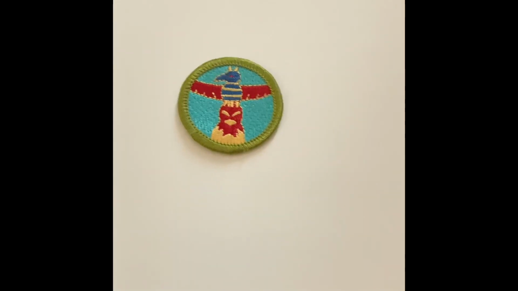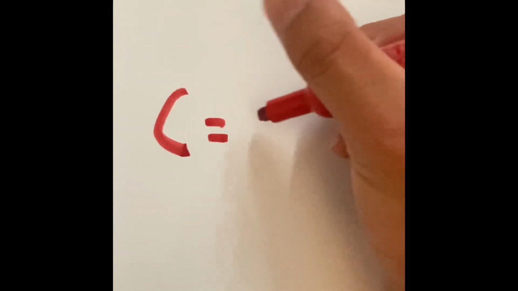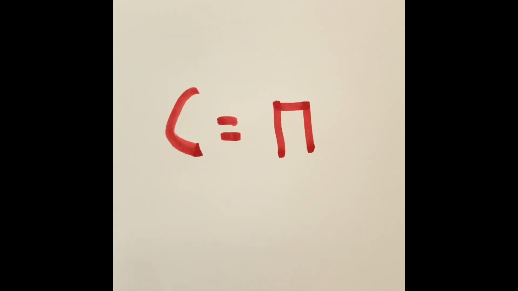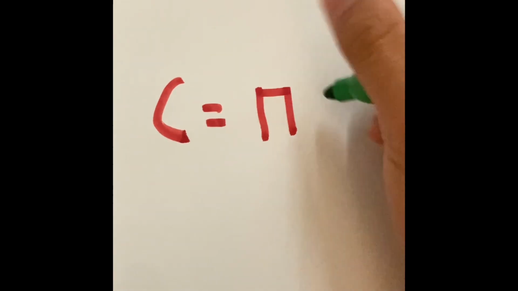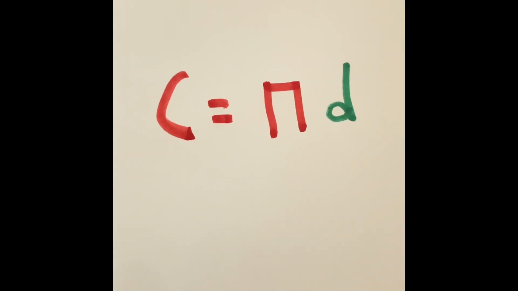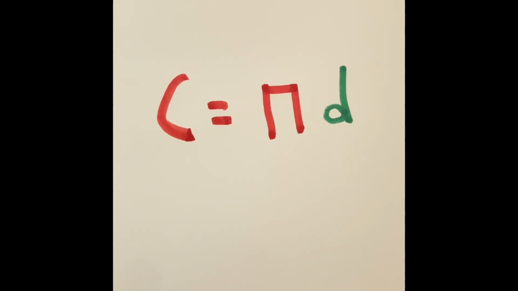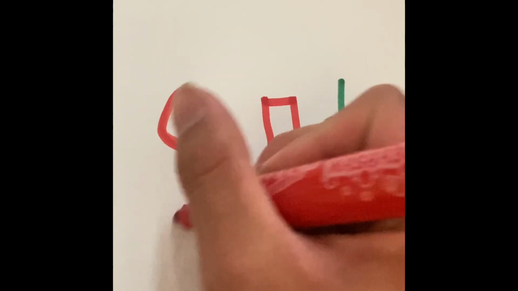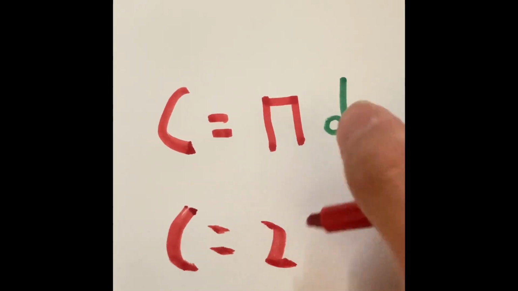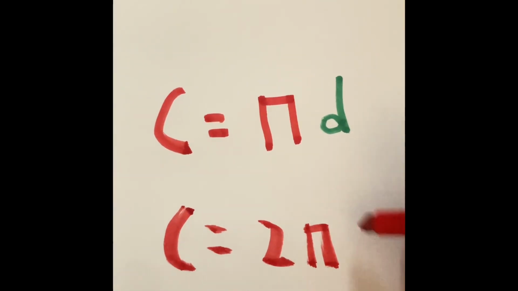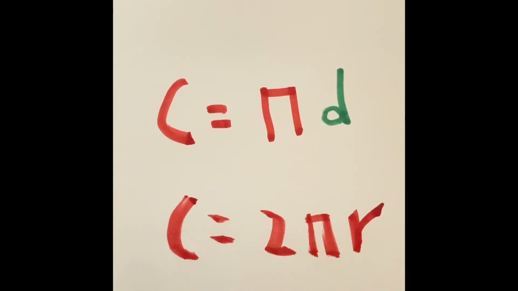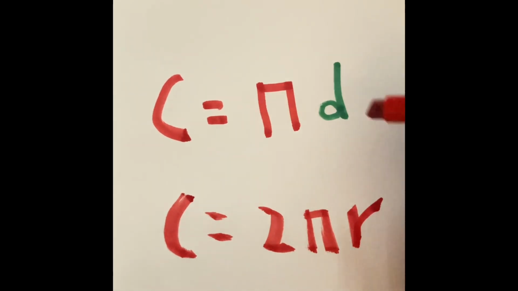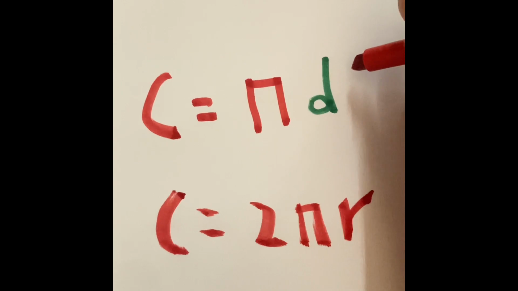Well, there's a formula that we're gonna be taking a look at. The formula is the circumference of any kind of circle is going to equal pi multiplied by the diameter. If you are in advanced mathematics and you want to find the formula in its original form, it would be the circumference equals 2 pi radius. We're going to understand how to solve it and why it was changed from this form to that form.